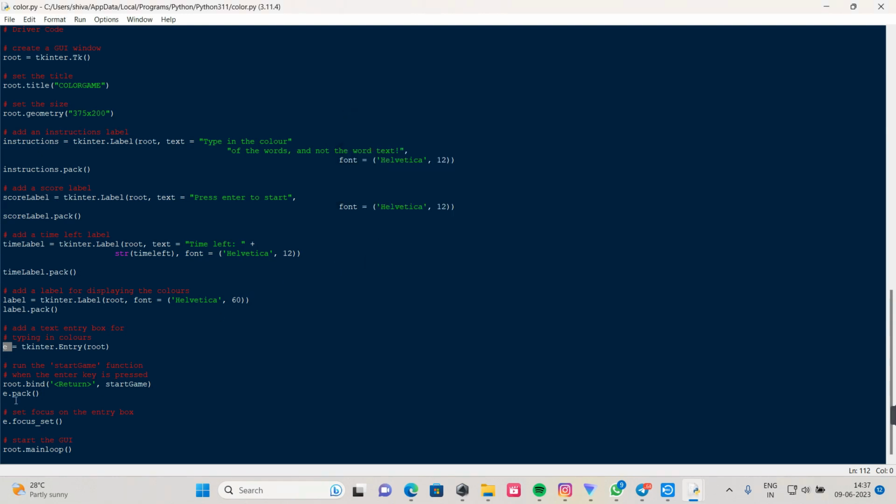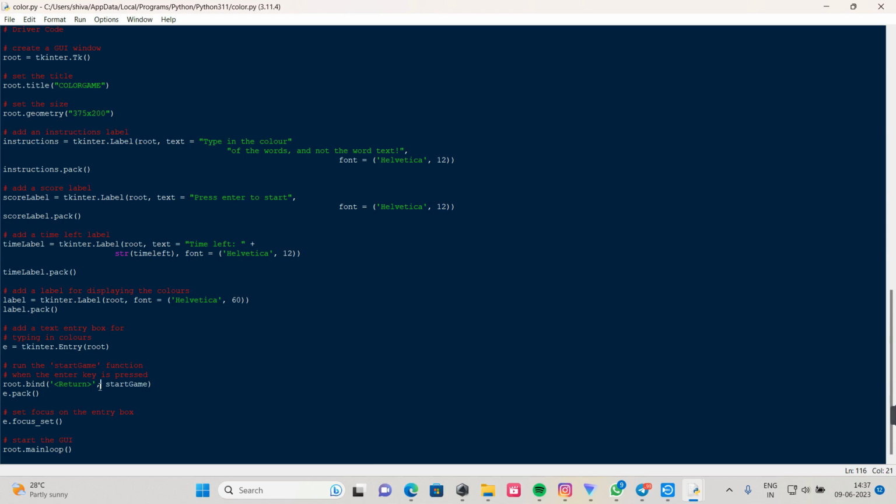So we will be creating a variable e in order to get that text. tkinter.Entry of root will give us the text from the text box, so that is bound. root dot bind of return comma start game is the function which is used in order to start the program.